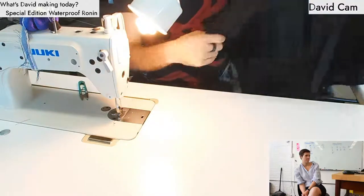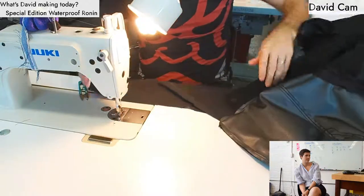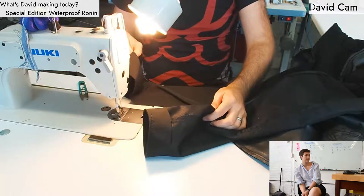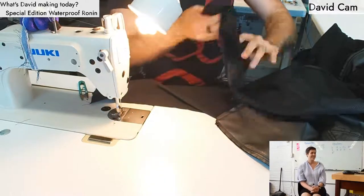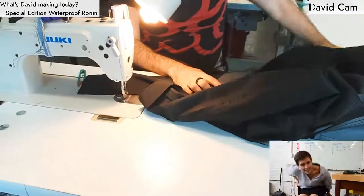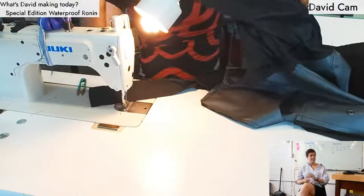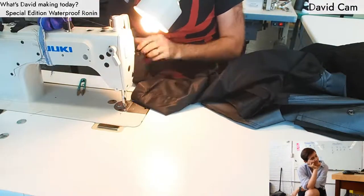So I still have this fun thing. This is kind of what I was talking about. This part is weird as hell. It's totally weird. This is the sleeve. I have to close the sleeve before turning it inside out, but I have to make sure it doesn't get twisted, and I also have to make sure it can be turned and pulled inside out.